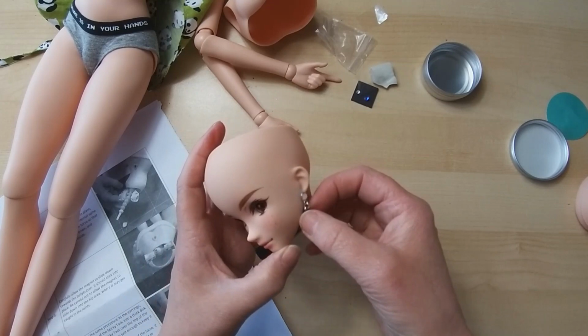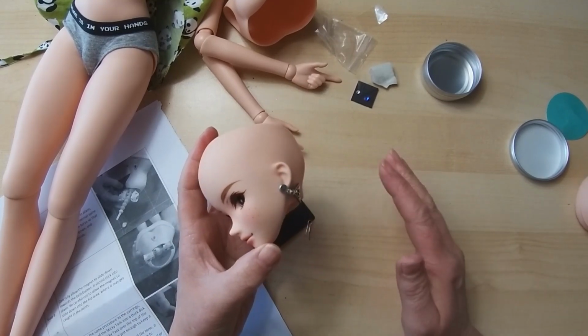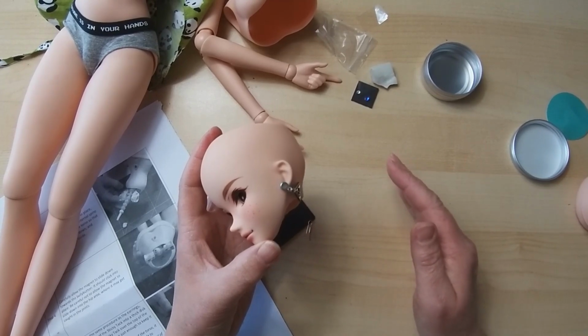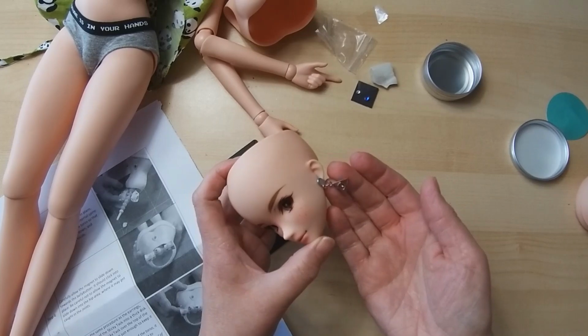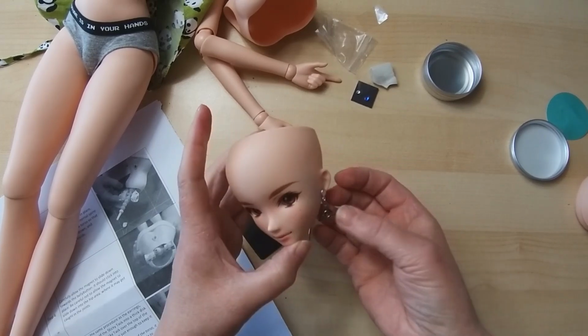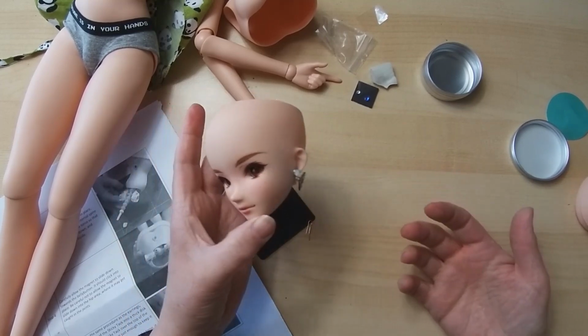I think they're lovely. They've got some new ones as well on the site since I was last on. In some respects, I wish I'd waited for the order because I'm like, oh look, they've got some more. But I'm sure there's going to come a time when I'm going to be getting another set because all the girls are going to want their ears pierced, aren't they?